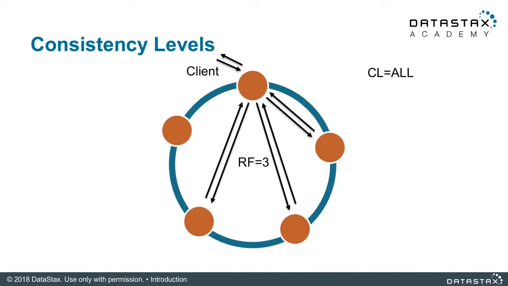It's known as strongly consistent. When we write data at CL of all, that means that all that data has to be acknowledged by every single node and go back to the client saying, I got it, it's good, it's on every single node. Not only is it going to be consistent though, it's going to be slow. If you have a consistency level of all in 3 nodes, you have to wait for 3 nodes to reply. That could take a while.